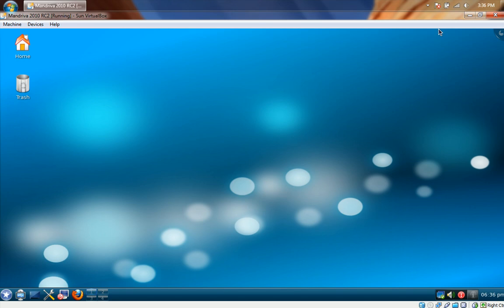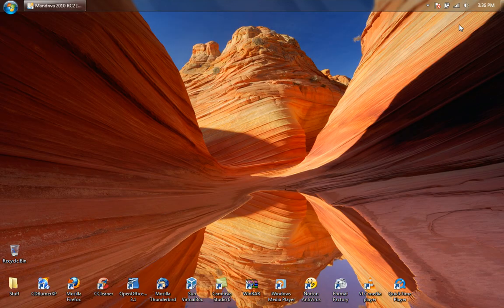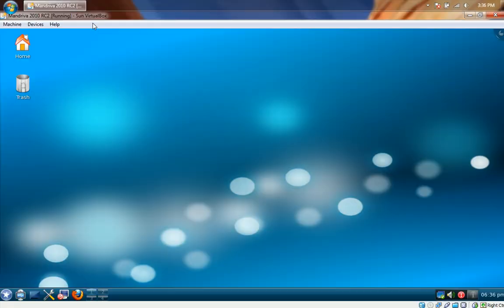The only reason why I have Windows 7 installed over Mandriva 2010 edition is program compatibility, and I kind of don't like Wine. But if Wine worked as good as they say it does, I would definitely install Mandriva over this.